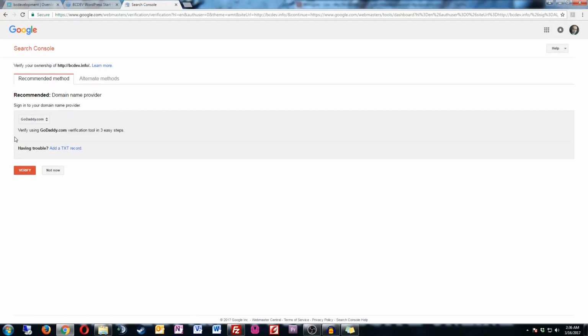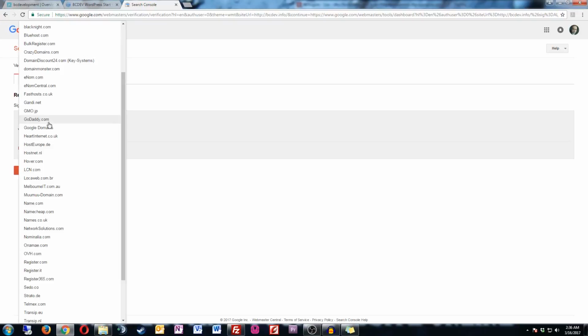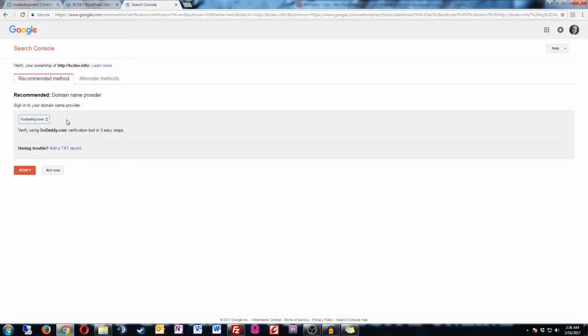And then we'll have to verify that this is actually our property. So this says I should verify using GoDaddy.com verification tool. Or if you're having trouble, you can add a text record.